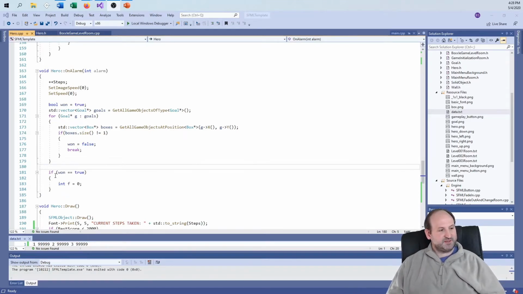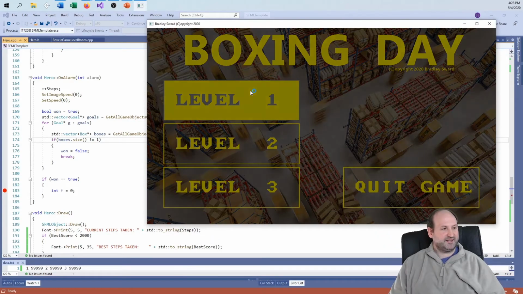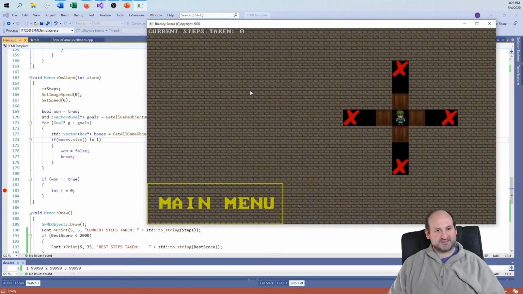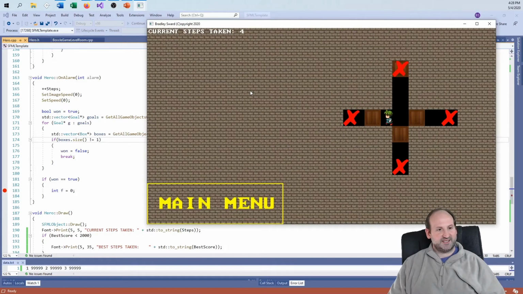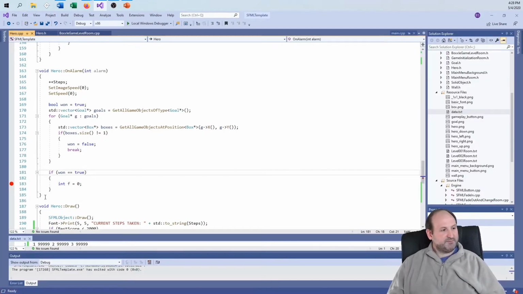And so this is part of it here. When I win, remember we have this breakpoint in here. It's easy just to show. Right now it's just a plain old boring breakpoint, and it should only take me 14 steps or something to beat this level. Or even less than that, I don't know. So just beat the level, here we go. And now when it hits that, there's my breakpoint. The computer is smart enough to know that I've won the game. And so I'm gonna do something about that. But the thing is, right now I could keep walking because there's nothing stopping my progress.